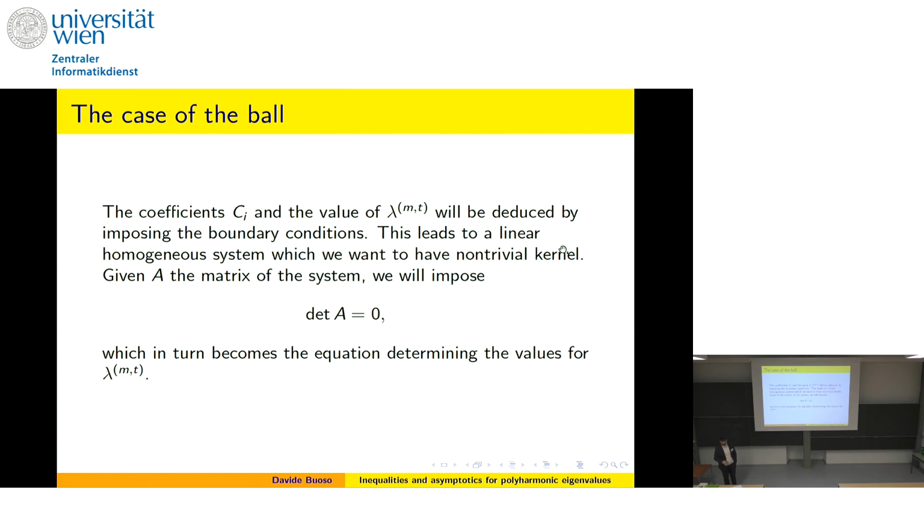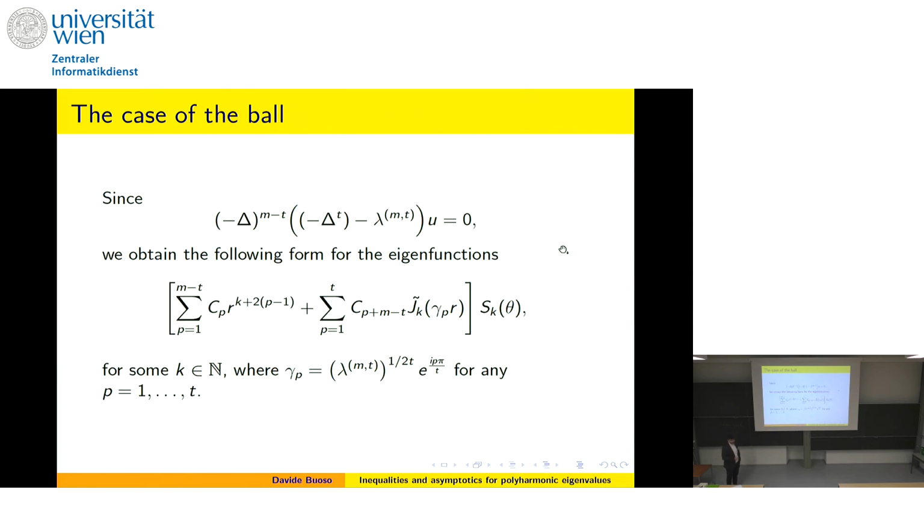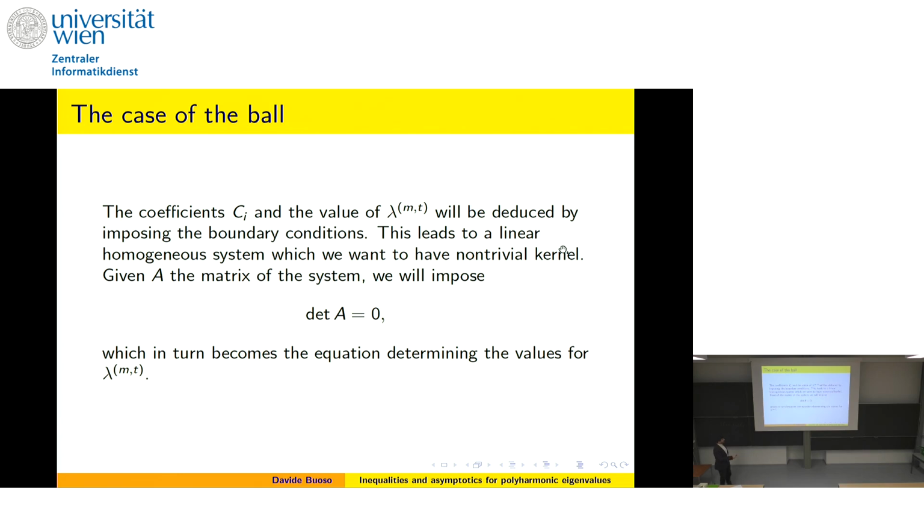And this becomes an equation for the eigenvalue. Because now I do not really care about the coefficients here, because there are too many coefficients, and I'm not really interested in the actual form of the eigenspaces. I don't care about that. I care about the eigenvalue. So I just get an equation for the eigenvalue, which is actually involved because the matrix is involved.